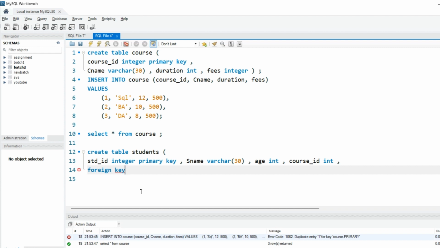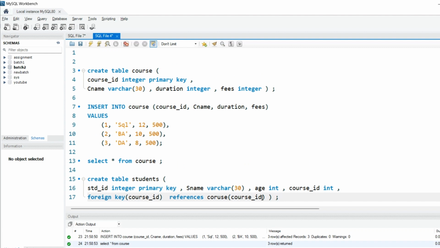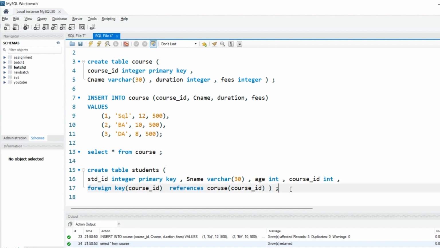So we will write foreign key, and in the brackets we will use our course id. You can copy paste directly from here. Okay, you can write like this, and close the bracket. Now we will not give a comma, we will write reference. From which table are we going to take a reference? From the course table, right? So we will write our table name first, course table. Then we will write the column name, course id. If you have done until here, that is fine. If you did this much, that would be fine.